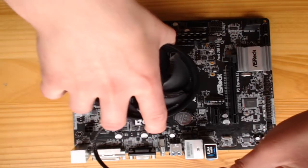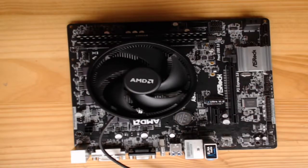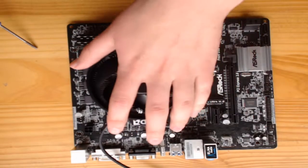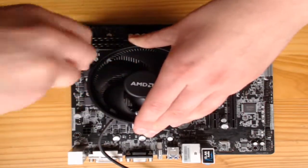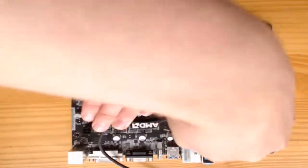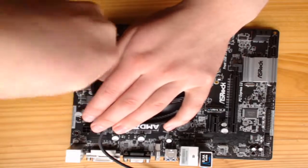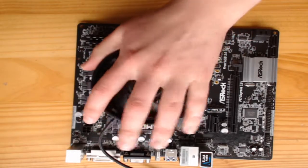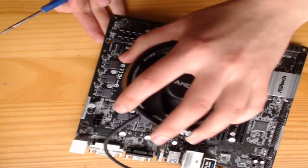the hardest bit I found here was putting in the heatsink on top of the CPU. I had a bit of trouble screwing it in. With the CPU fan, make sure all four sides are screwed in evenly. The reason for this is if you focus on screwing one side fully in at a time, the CPU fan will become unbalanced and you won't be able to screw in the other sides. Slow and steady wins the race here.